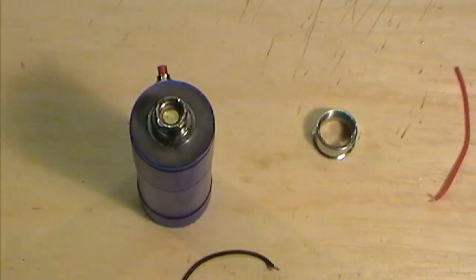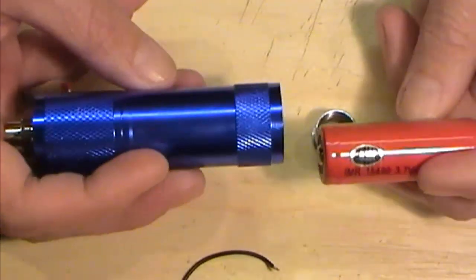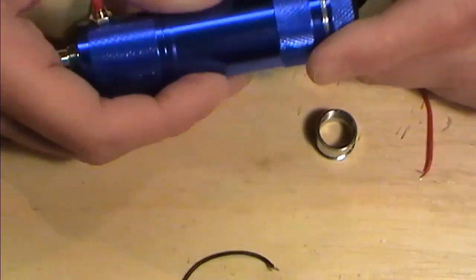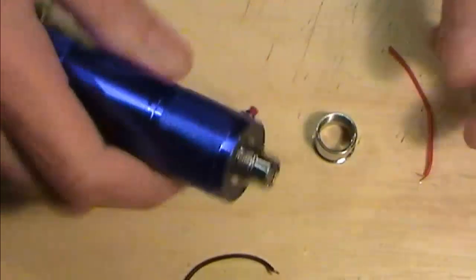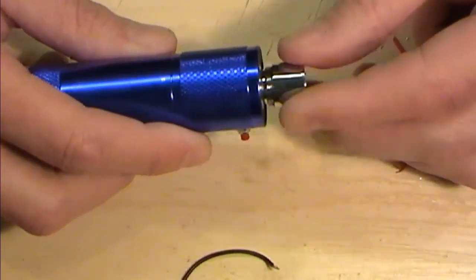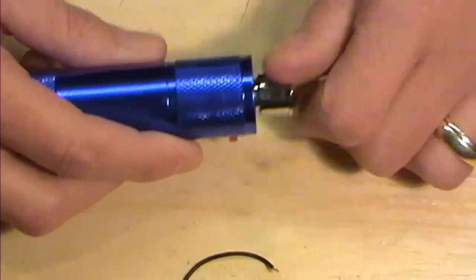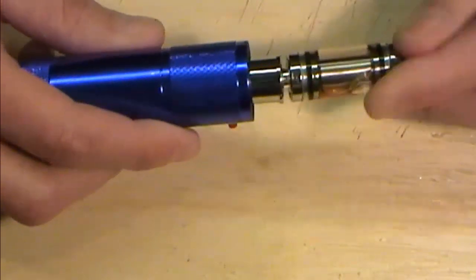Right, so we've had a little bit of setting off time. What I'm going to do now is literally just pop our battery in, and I've got here an 18500, slot that in, screw on the bottom cap. Now what I've got here is a little skirty thing. I'm going to put that on top, because obviously that'll fit. Because I'm going to put a little mini tank thing on the top of here. Screw my little mini tank on.